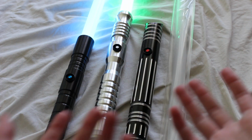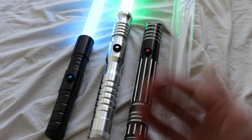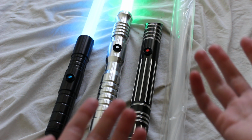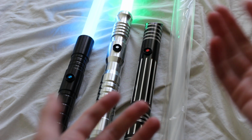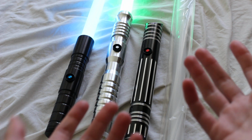Typically you'll need to spend at least like $500 or so before you qualify for a single free lightsaber. So keep that in mind. Usually it's a little bit of a steep price. Sometimes it's even higher than that. But anyway, let's go over this a little more specifically.